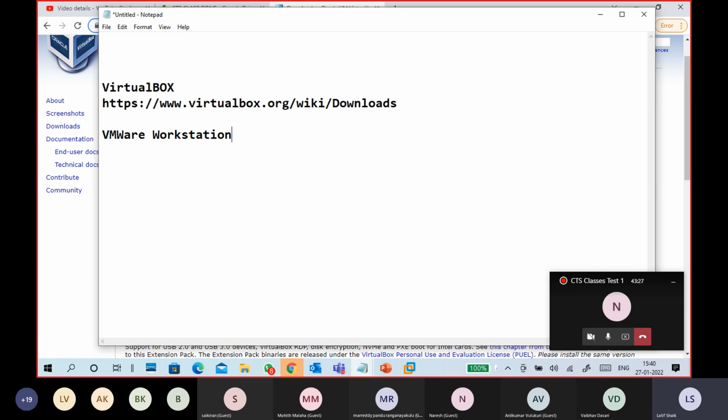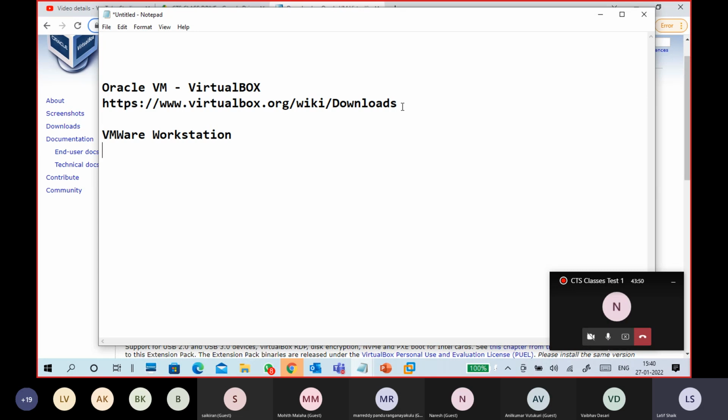Next one is VMware Workstation. VMware is an organization. Oracle is the organization behind the open source VirtualBox. VMware is an organization and it is providing Workstation, an application.